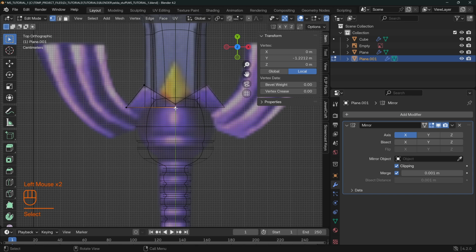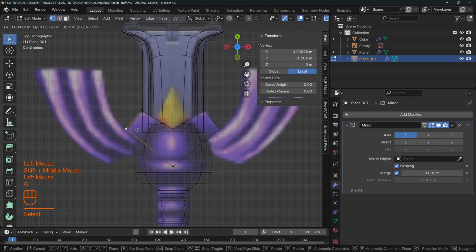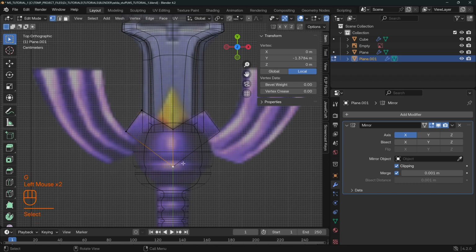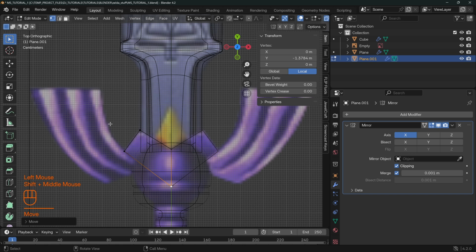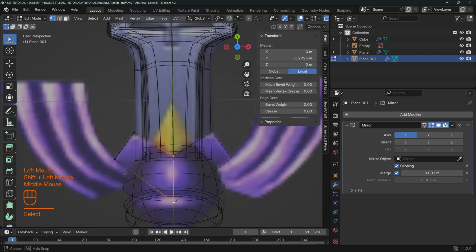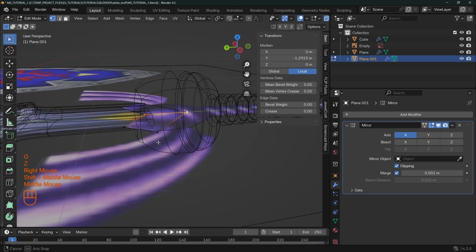Now, if you're thinking, oh, what about what we learned before regarding edge flow and all that kind of stuff? Yes, that's always important. And you can do that. You can make sure that when you're building things out, you have that edge flow. And this time on this particular one, I am just going to follow it a little bit simpler.